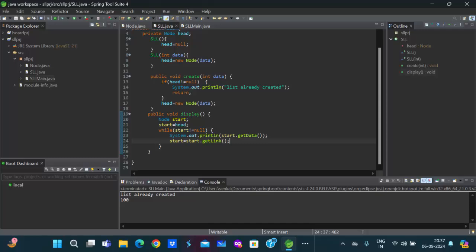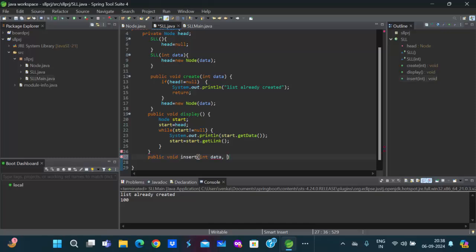Now let us write the insert function for inserting the elements. So in order to insert the element into the list, what is your requirement here actually? So let me write it, method public void insert is the name of the method. In order to insert, what I need first is a data item.